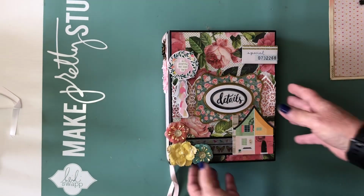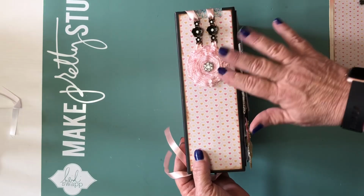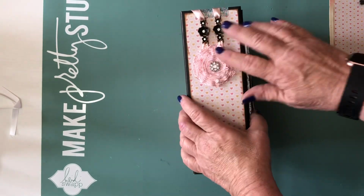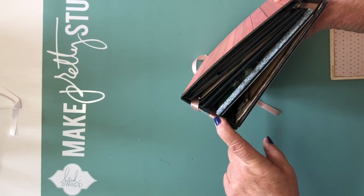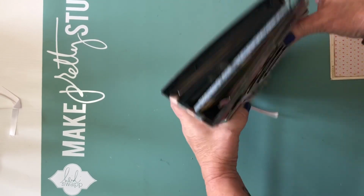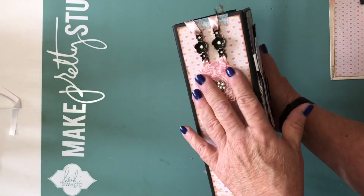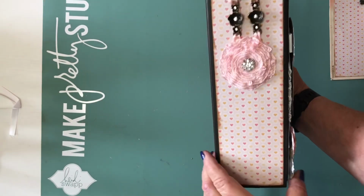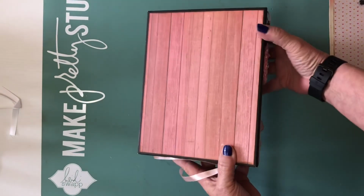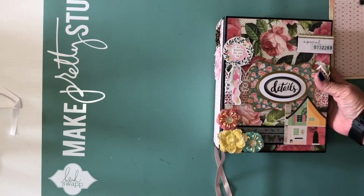As you turn the book to the side, I did want to point out on the spine, this is a Recollections flower with bookmarks attached, which thread through the book this way. I just thought that was kind of a cute thing. If you didn't have that, you could always just put a flower and attach a ribbon or two ribbons or however you wanted to do it. And then the back just has design paper on there. So pretty simple. And then let's just go ahead and open the book.